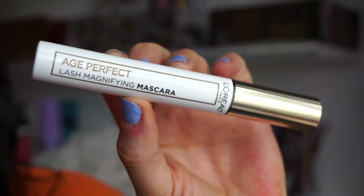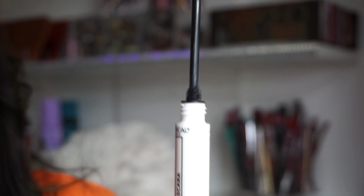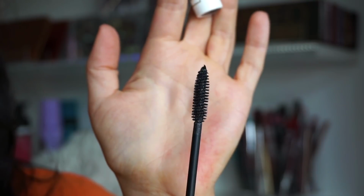I actually haven't purchased tons from L'Oreal as of lately. I feel like they kind of fell off the bandwagon, but this is, like I think I mentioned, one of their newer products, and I love the gold and white packaging. It definitely has a very high-end feel to it. Pretty nice, very sleek, and I typically do have good luck with L'Oreal mascara, so this one seems nice. It just seems pretty basic, but sometimes the basics do well. Even with me, when I do a full shebang look, it's nice, but when I do neutral looks, I'm like, this also looks really good. You don't have to do the whole thing to look your best, you know? Anyways, we'll see about that one.